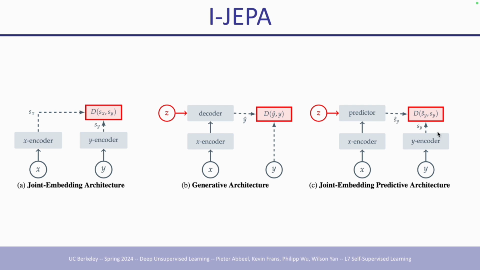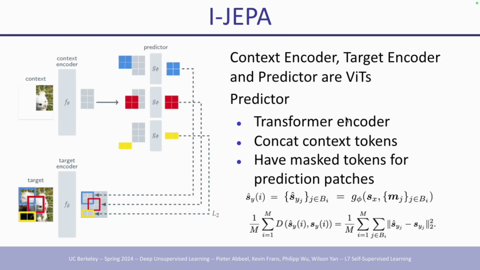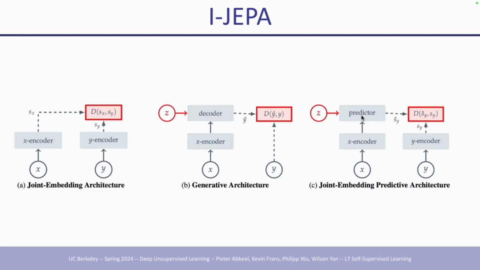So maybe one other way to see this is if we looked way back to the comparison between MoCo or SimCLR versus BYOL. BYOL had an additional prediction head on top of the feature space, and you can see that as effectively what Yann LeCun would call the predictor over here. So you just have an additional head that you're predicting off of in the simplest case. Z in here is just a random variable that you can potentially condition on. They don't actually use it here, but you can treat it as additional noise to model a distribution if there's uncertainty.